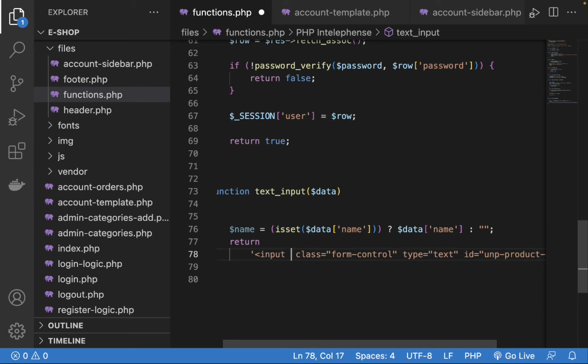It's going to be these dots separating, and then name equals, then these double quotes, and then we separate this string by adding it like this. So this is going to substitute this one here.